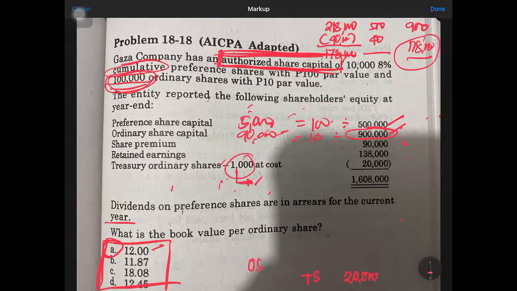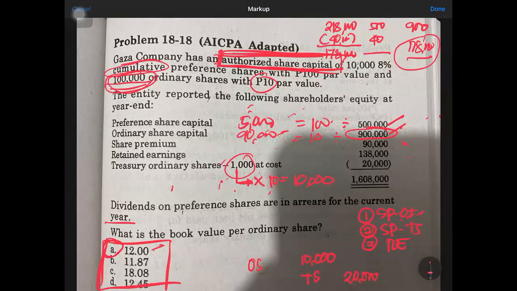So, 1,000 times par niya nga 10 pesos, that's 10,000. So, 10,000 ordinary share. Okay. So, since kulang imong debit, di ba, if naay loss, our first priority is share premium original issuance. Second is share premium from treasury shares. Third is retained earnings. So first priority nato, share premium from original issuance, naa ba ni? Yes, naa ani.